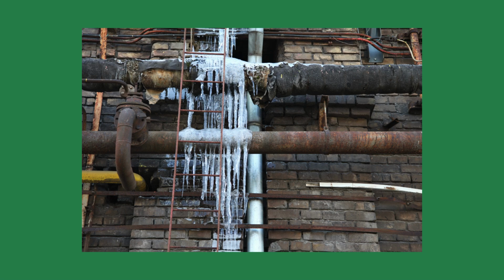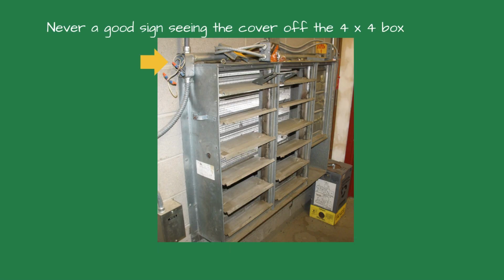In the first case, the automatic combustion air louvers stayed open. Usually they close when the boiler is off. On a call for heat, the dampers drive open and make an end switch inside the actuator. This sends a signal to the burner to start. For some reason, the combustion air dampers stayed open. The single-digit temperatures were no match for the water pipe. When doing the boiler checks, verify the combustion air dampers operate properly.